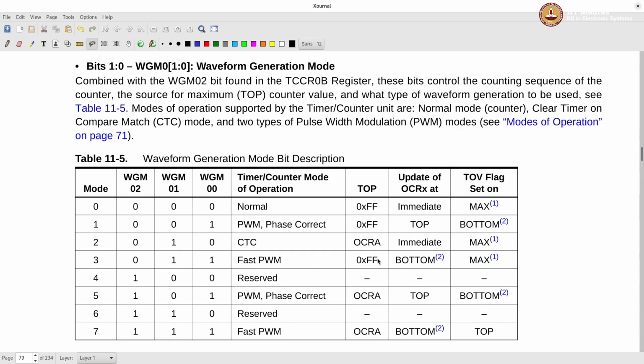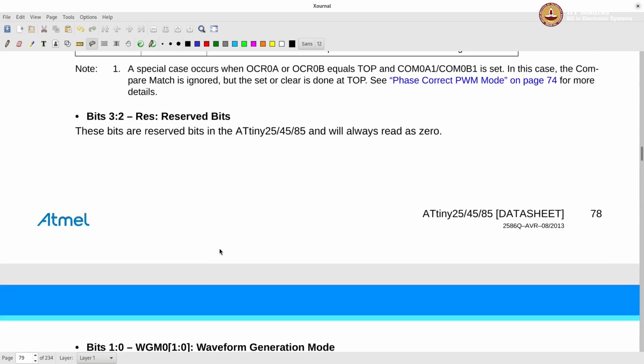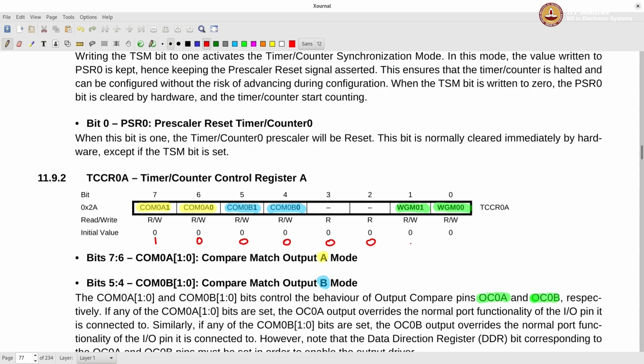So let us choose fast PWM, 1, 1. We need to get 1, 1. If I go back to the control word, I have to make this 1, 1. So this is the control word I have to give for TCCR0A. Let us write that down.